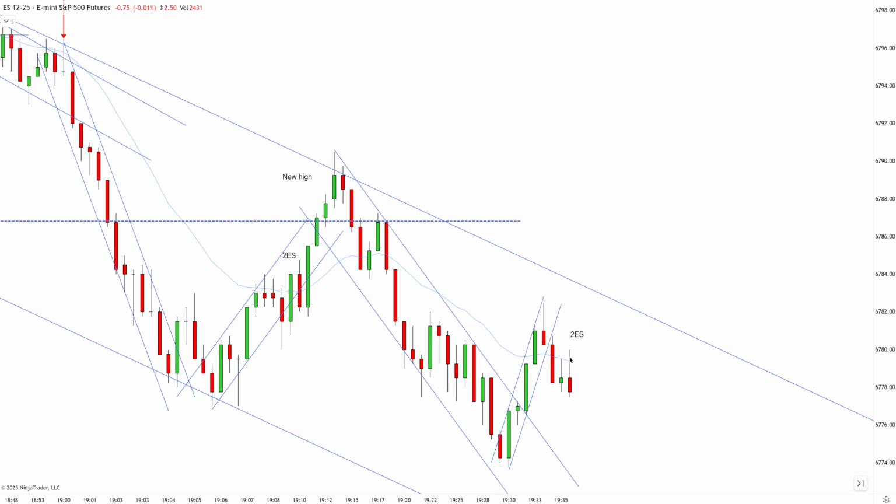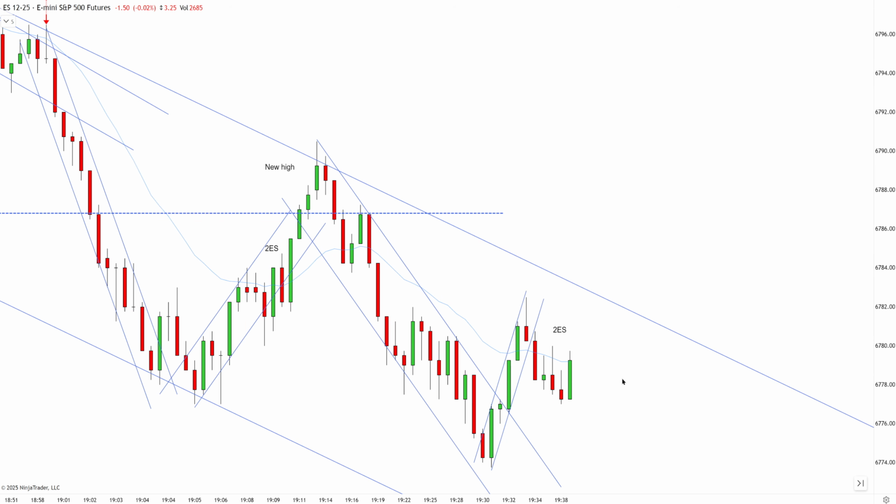I ended up waiting for a failed second entry long. I wanted to see a failed second entry long because once the micro uptrend is so strong, it broke above EMA, it looks like one push working higher. The failed second attempt to go long is going to be a stronger trade, because once the market tries to go long twice and it fails, it's a stronger setup. I can mark it. It's not a bad trade.